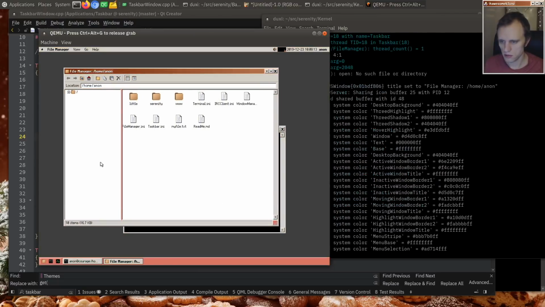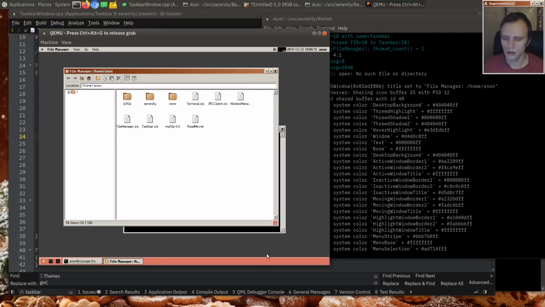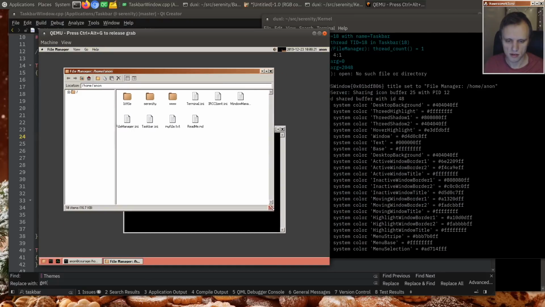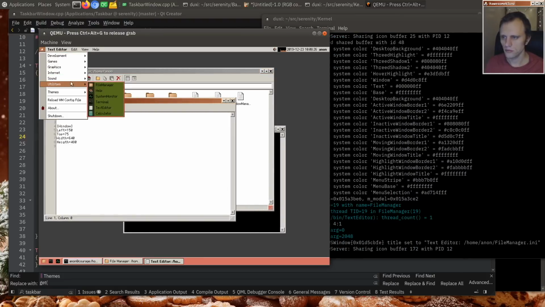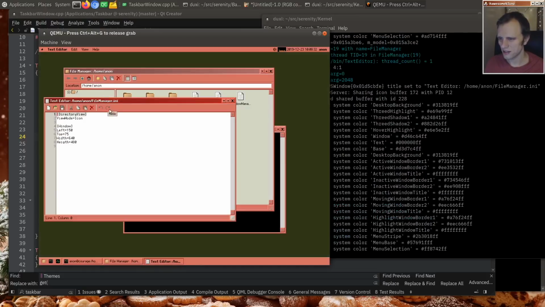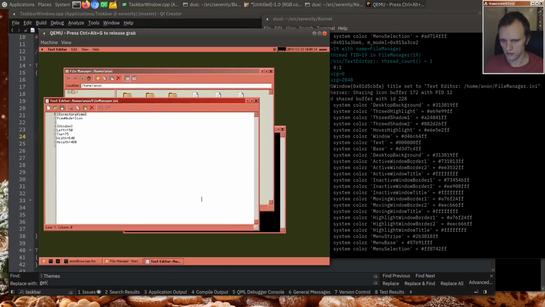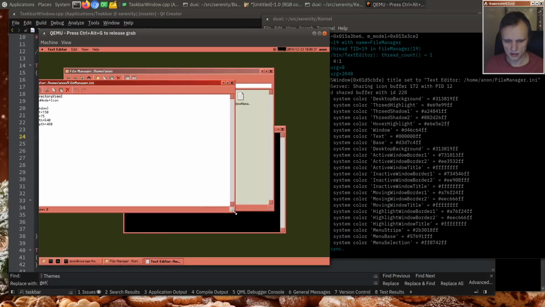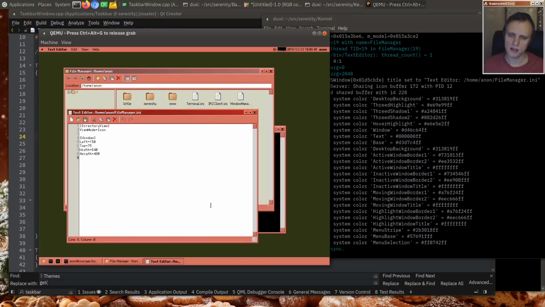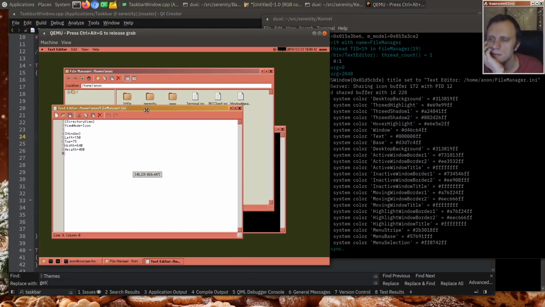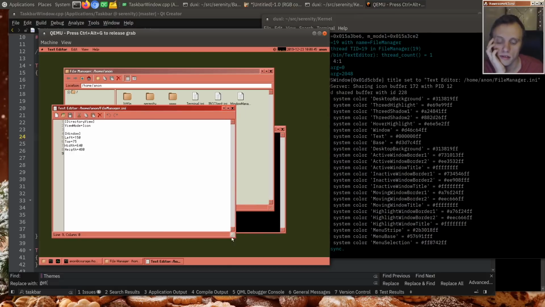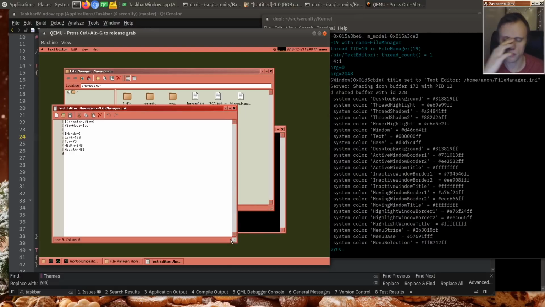A lot of this changes, but some of it stays the same. Oh, this one changed too. That's weird. So this background color of this widget here is sticky, right? Oh, the menu changed too. Now this one is sticky right here. So I think that's because when we start a program, then they just get stuck to the first value. So whatever system color was when we started up.